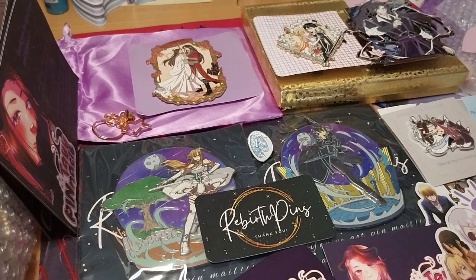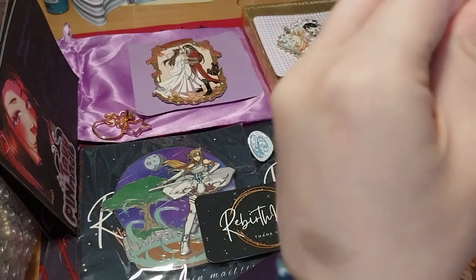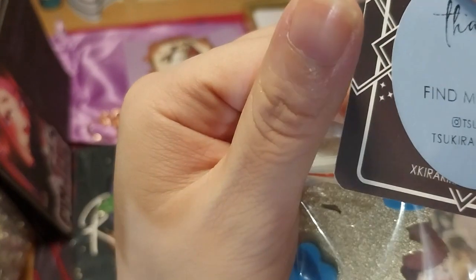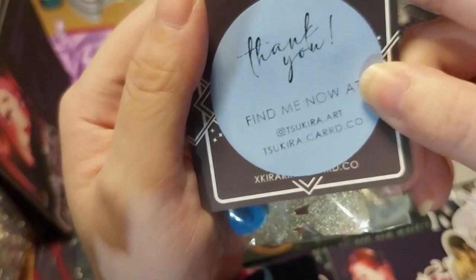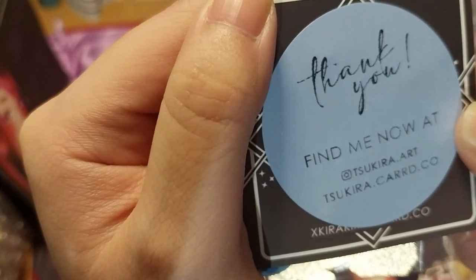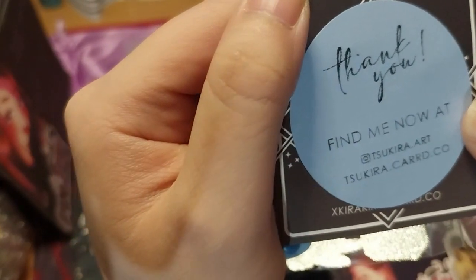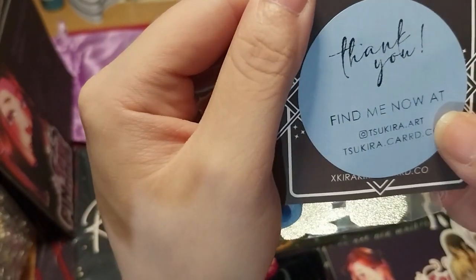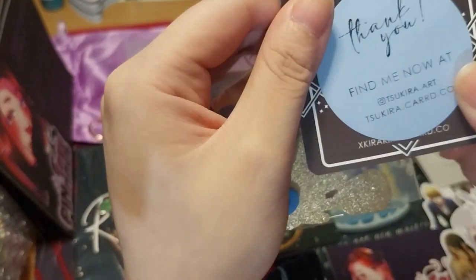Now, let's see. This is bought from Kira. X Kira Kira or something? Oh, they changed. I was trying to read that and I should just read this. Tsukira.art. Okay, I'll need to change my links and everything now. But okay. Alright. Well, I guess rather than ordering more mini business card things, just make a sticker. Very lovely.